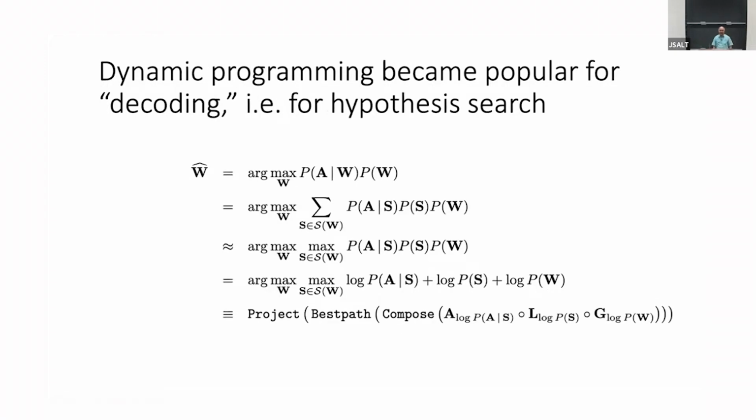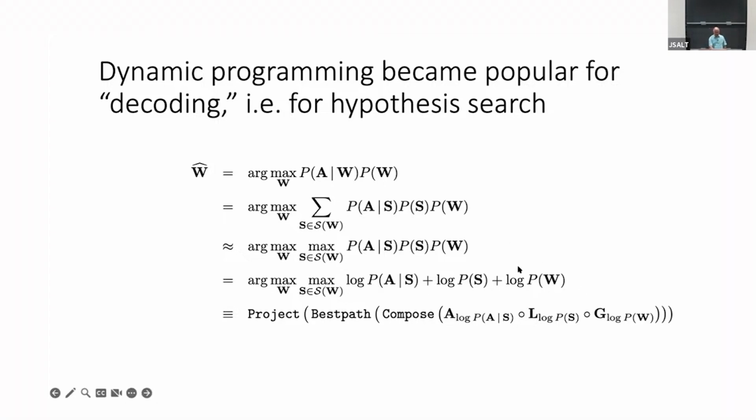The other thing that really helped a lot was that these Markov models were very compositional. So if you go back to this formulation where you also have a language model in here, then P of A given W has this form that we just wrote, and P of W has just been copied over. We make the Viterbi approximation. Now, if you look at this probability, it's a product of three terms: the acoustic model probability, P of A given S, the lexical probability, which is often degenerate. There's only one way you assume a word is pronounced. You can have a few alternations. And P of W, the language model. Instead of maximizing the product, you can maximize the log of the sums.